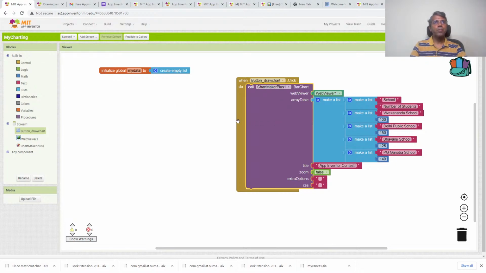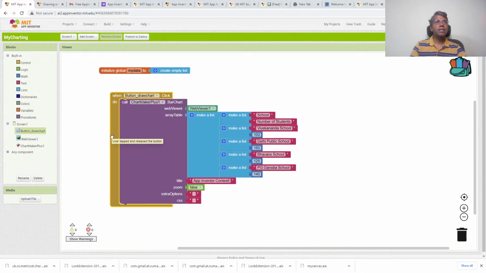So I think we are pretty much ready. We did not use this, I'm just going to keep it. We did not use that my data. I could have copied this and then put my data here. Right now, I'm not going to use it. Okay, so let's go back to my phone and try to connect.